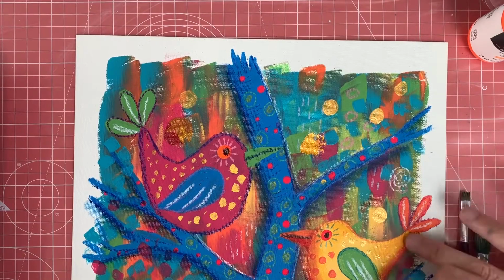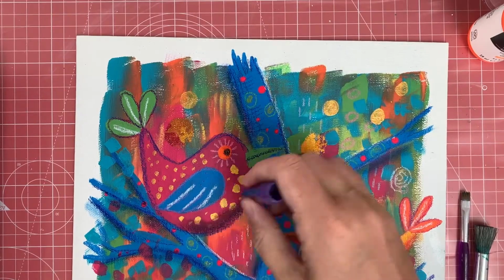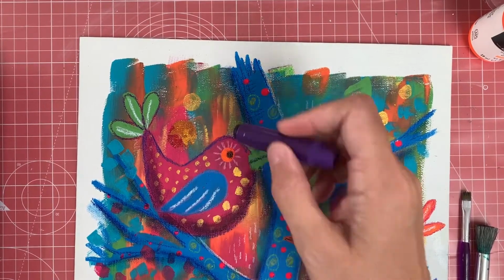I thought you might like to see a little bit of this process, so I'll pop this in too, even though it's not the best filmed process, but you can see what I'm doing. I'm laying down my gelato and then just smoothing it in with my finger just to get those dark shadows in, and I think it adds something to the painting when it does that.